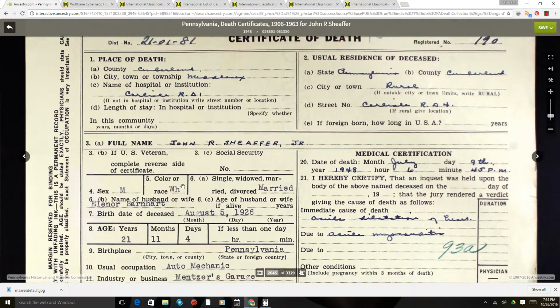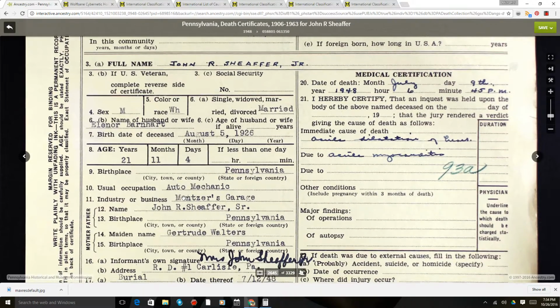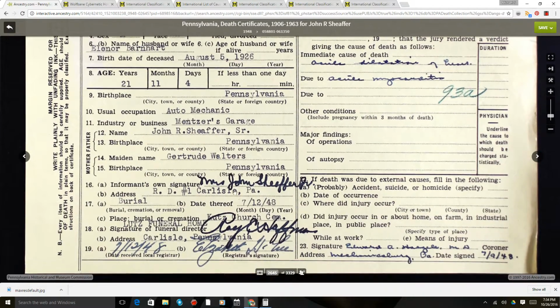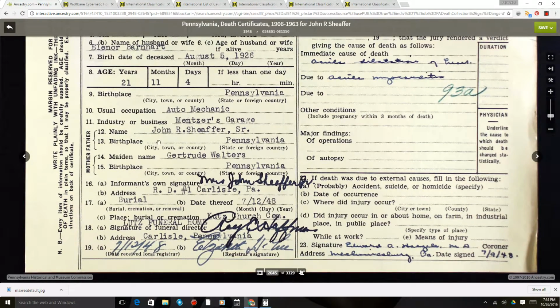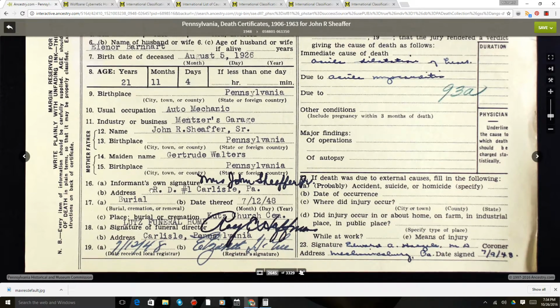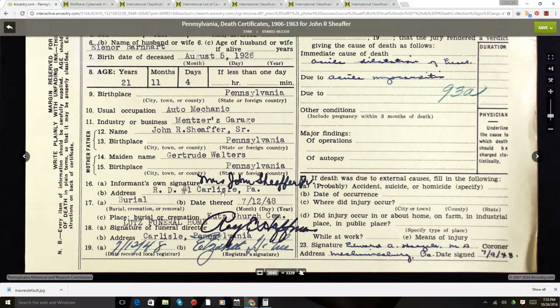I don't know. I haven't researched it, so we just assume. But those are the type of things. And we assume that it's his wife because the towns of his parents weren't listed. You would expect that if that was his mother, it would at least have her birthplace. So I would put my money that it was his wife who did the informing. And then arises this question, the RD1.